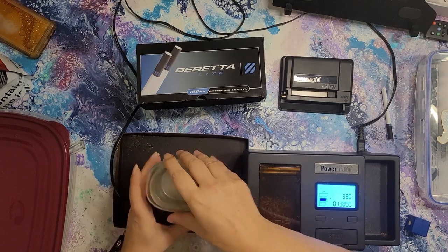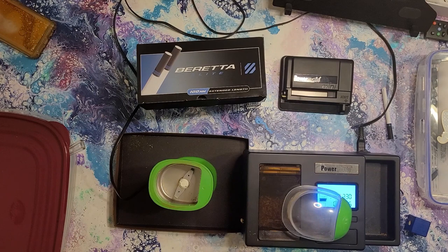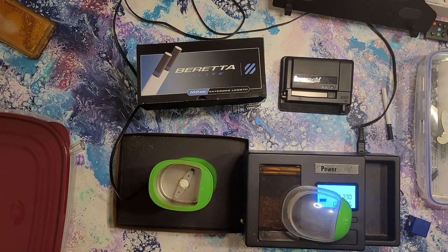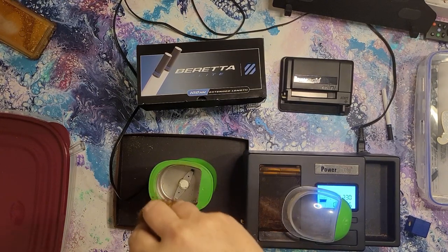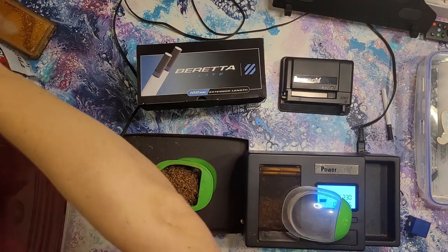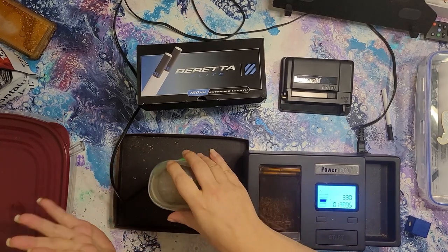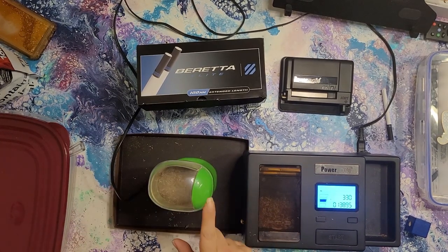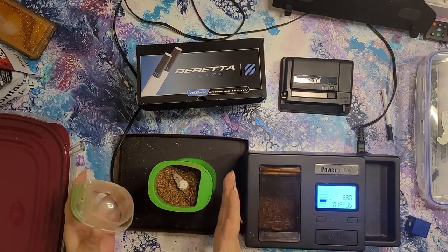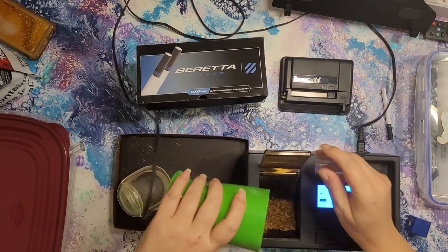So I got this grinder on Amazon and I do recommend grinding the tobacco. I'm just going to show you real quick how to do it. This is pipe tobacco and so you need to grind it up a little bit so that it works better. You put it in your grinder here and don't just push the button down for a long period of time — just one little pulse, and that's it. That's all you need.